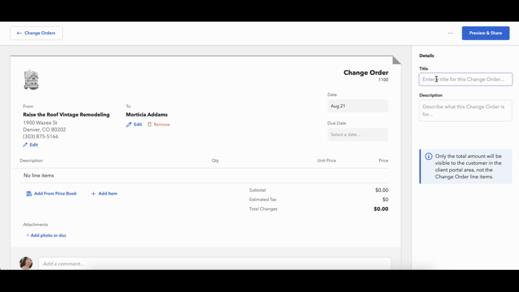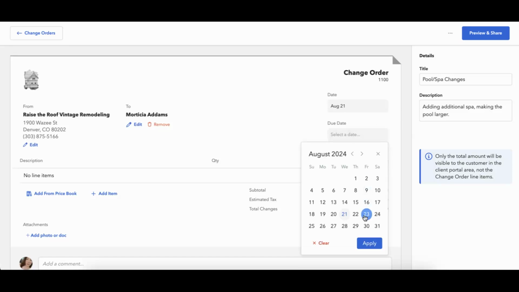You'll definitely want to name your change order, and I like to name mine what's changing. So specifically, we'll do pool spa changes. And then in the description, we can say what exactly is changing. So for example, I can say, we're adding an additional spa, making the pool larger. Something like that. This description is not the actual item description for the change order. And usually your clients aren't really going to see this. This is more for you so that you know what's changing essentially.